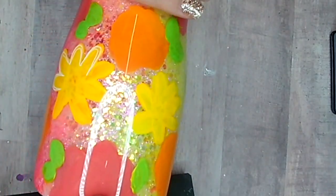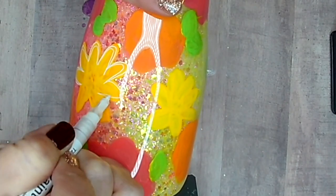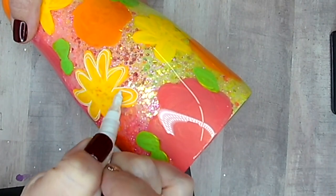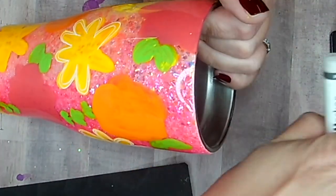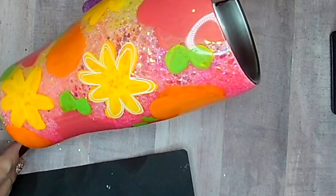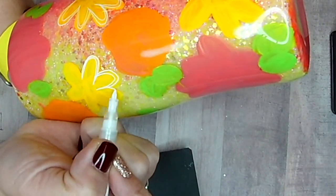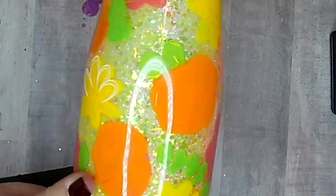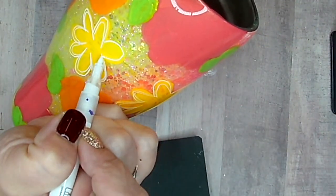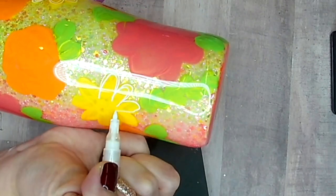There is no right way to do these flowers. Even if you don't think you're a very good artist or can't draw a stick figure, you can still trace the shape of a flower — there are so many flowers in this world, and there are even abstract flowers too. So I'm just tracing around to kind of make it look like flower petals. I'm going through all my yellow flowers first so they come out similar. You can see I'm not completely covering each petal — it's just a suggestion of an outline. We'll call these yellow daisies.